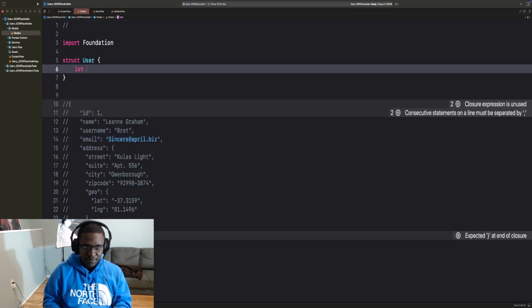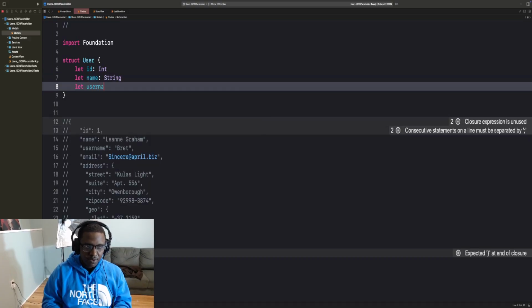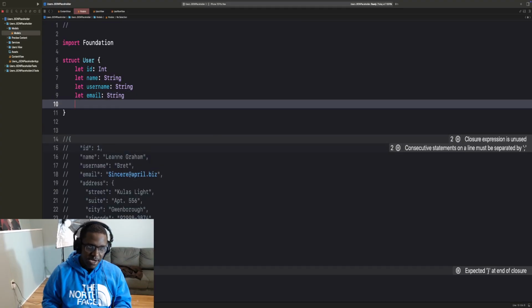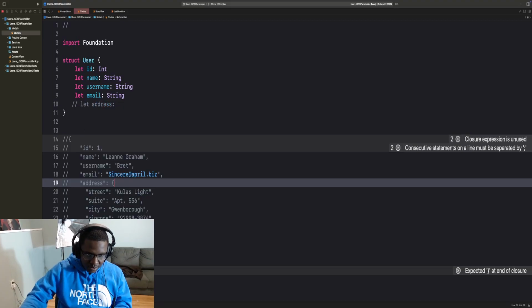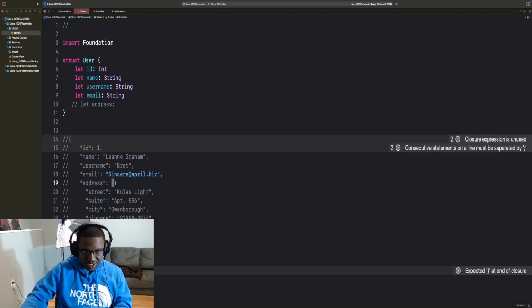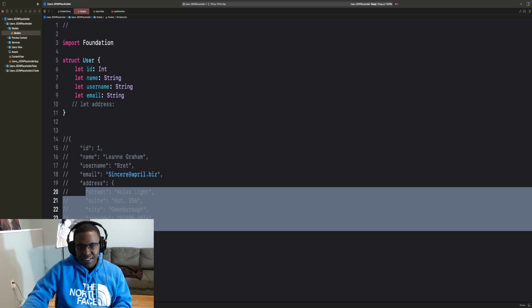So we'll start by saying ID. Let name, and let's do username too. We need that. Then email. All the strings. So pretty much all of these are strings except for the ID, and then this custom object here that we're gonna have for address. So let's make the address type, and we have to make a custom address type to handle this case. Basically, it's not just a string or a boolean or some basic data type. So we have to create a custom data type to handle this.